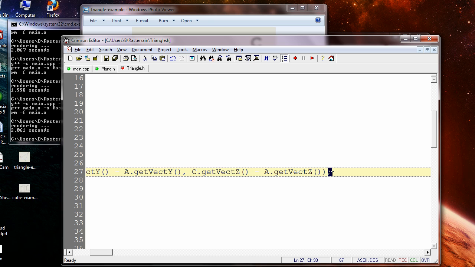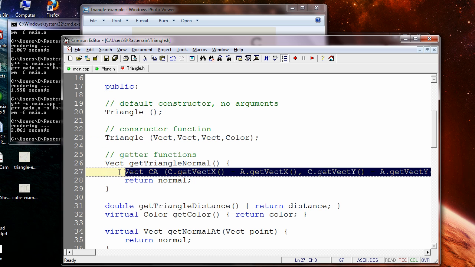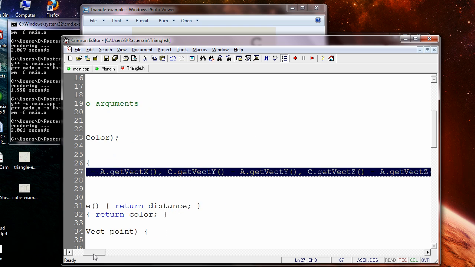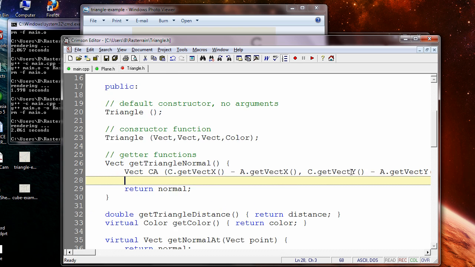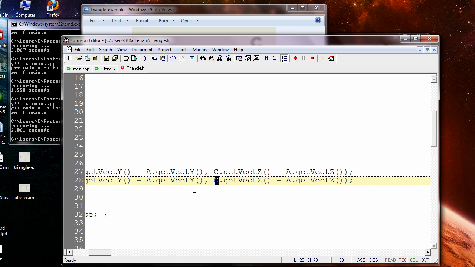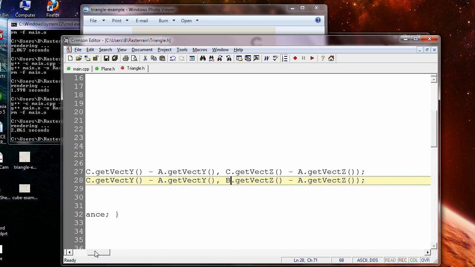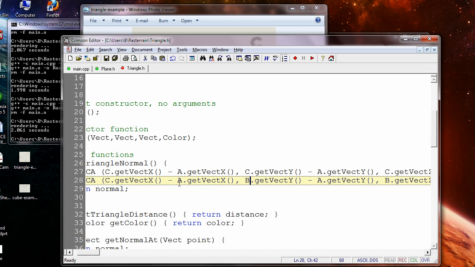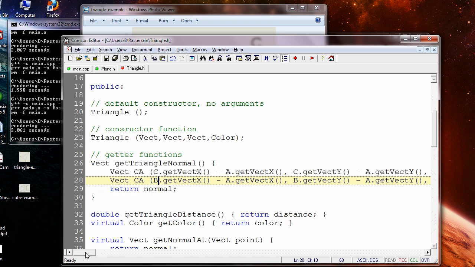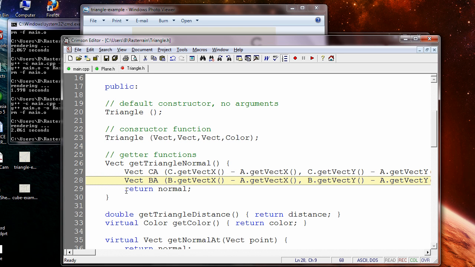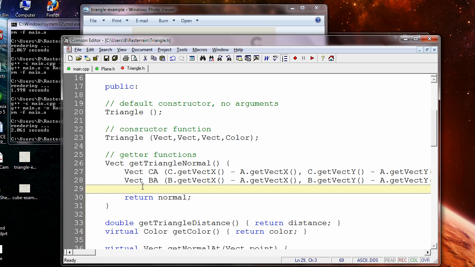And now we need to define another vector, which is between the points B and A. And now the normal vector is CA cross product BA normalized.